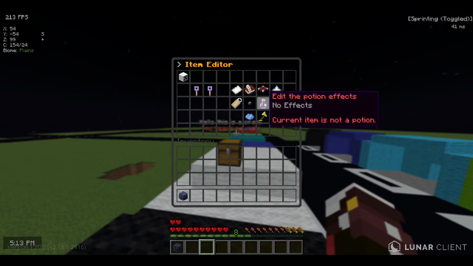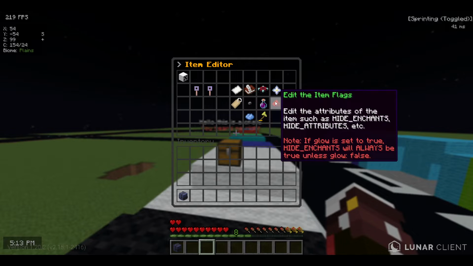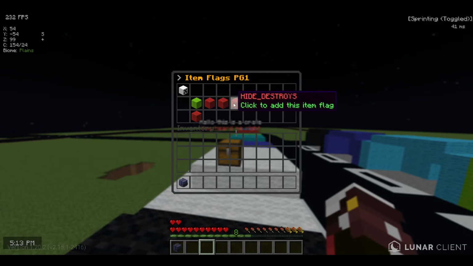And here's the potion effects. Right now it's not a potion, so you can just ignore that. And here's some item flags which you can use. Just click it, and then here you can click whatever item flags you want.